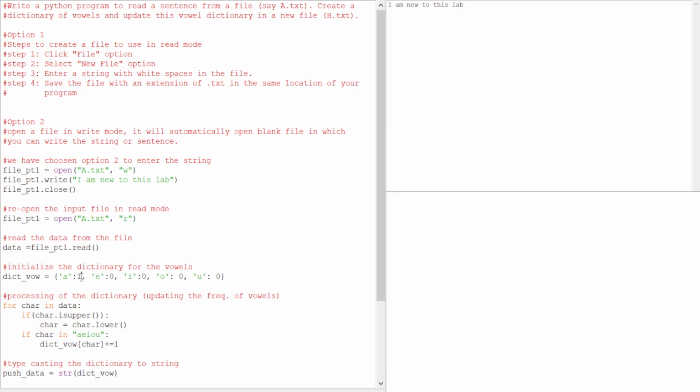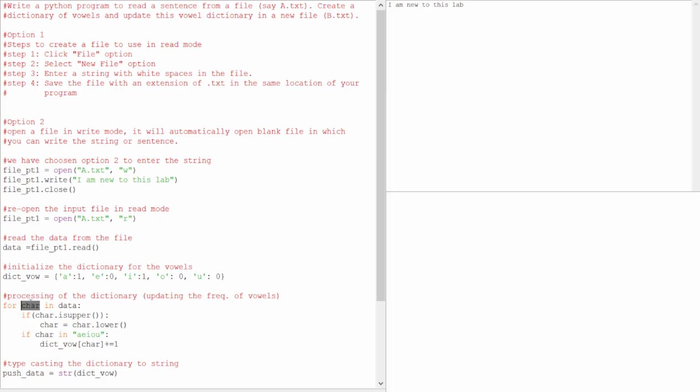So I am changing the value manually here, so that you can actually see what is happening. Both the values have been changed to 1 and 1. The next character is M. It will go here, it is not upper, so it is false. Come back here, it checks whether M is a part of this string. No, it's not a part of this string, so it will not do anything. Come back here. Again the next character is space, again it doesn't belong to this, so it will do nothing.